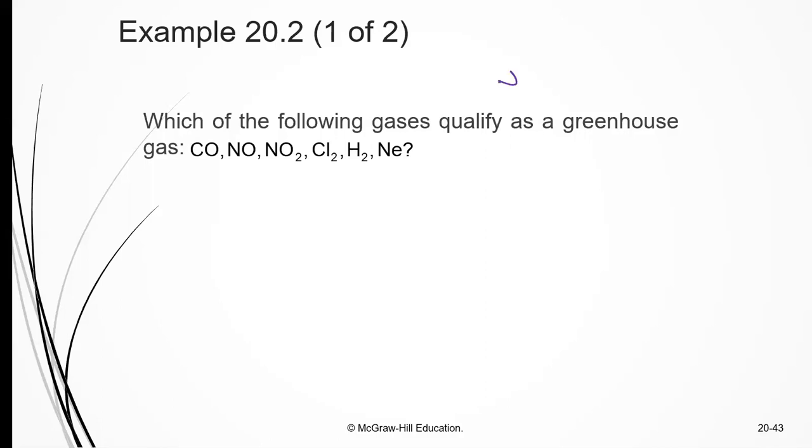So remember that greenhouse gases are absorbing it because they have this vibrational mode. We can take out things like neon, because we know neon is atomic, right? But what we're looking for when it's asking about our vibrational modes is that we need to look for something that has a polar molecule. The reason we're looking for a polar molecule is that for us to have that vibrational motion, we have to be able to create that temporary dipole. Now, if we're completely balanced, it's very hard for us to create a dipole because we won't be able to create that temporary situation where things are off.